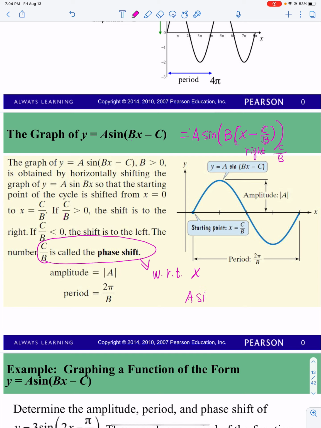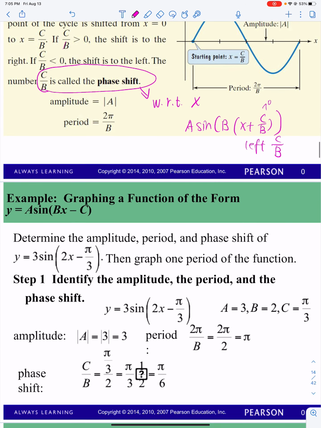I will give you another one. If it's c plus b, then that's left. For here, I always think about this as positive numbers. If we minus something, it goes to the right. If we plus something, it goes to the left. We do not need to talk about whether this is bigger than 0 or less than 0, all these things. This is the same as the function transformations in college algebra.